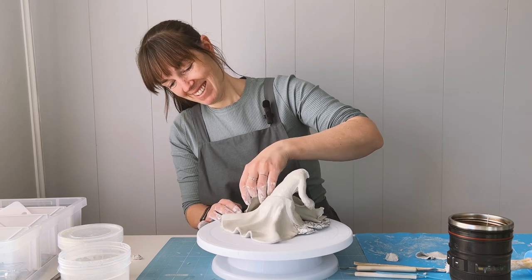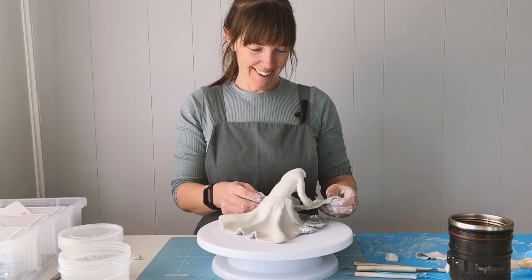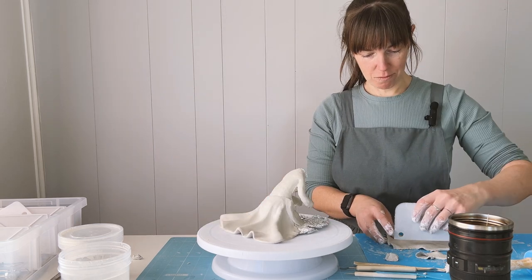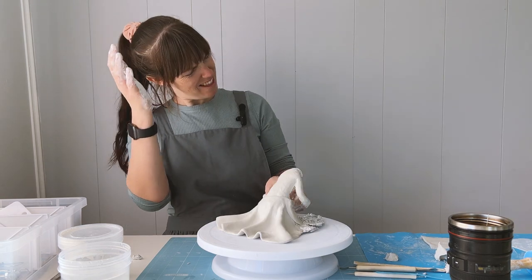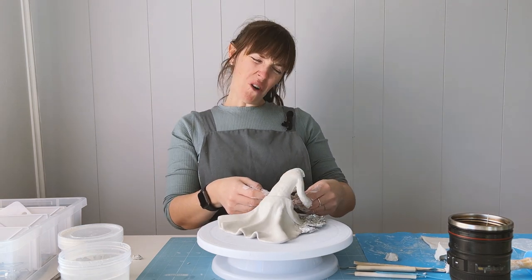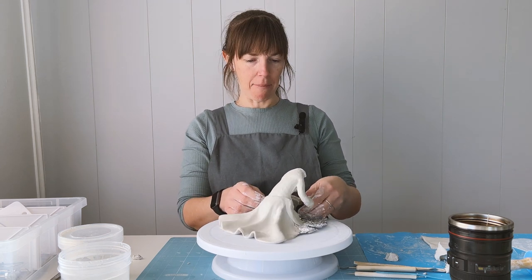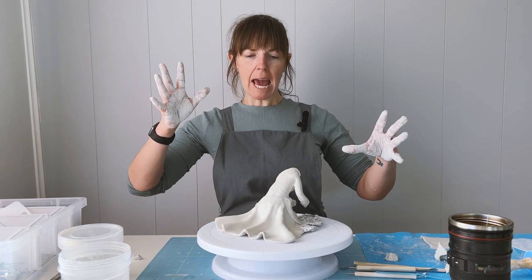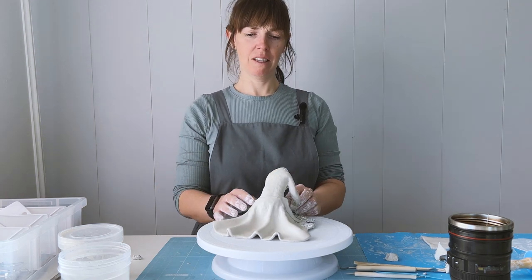Oh my god. How is this happening? What on earth? I need to make it smaller. Cut you in half. What on earth is happening? Stop sticking! This is so hard.